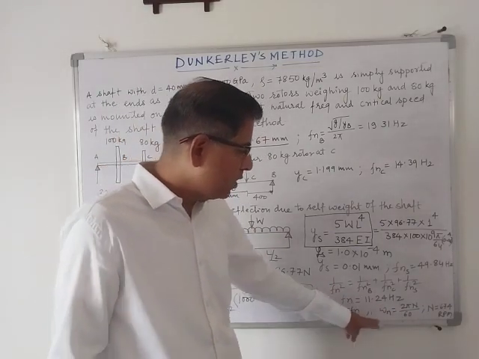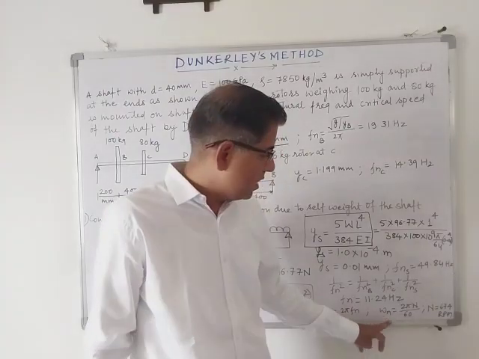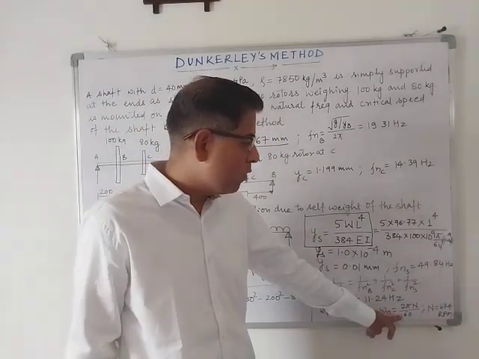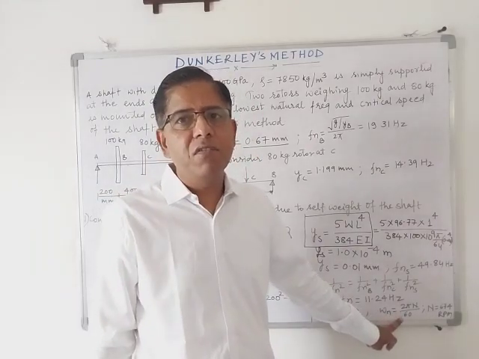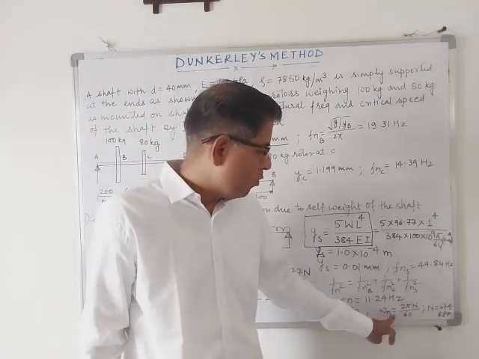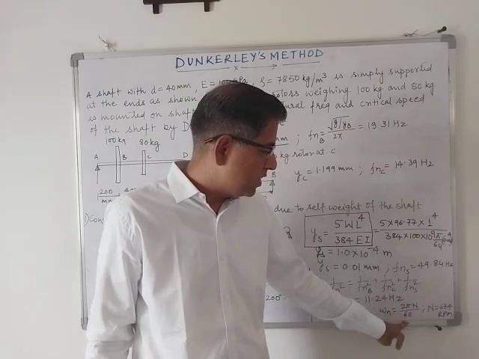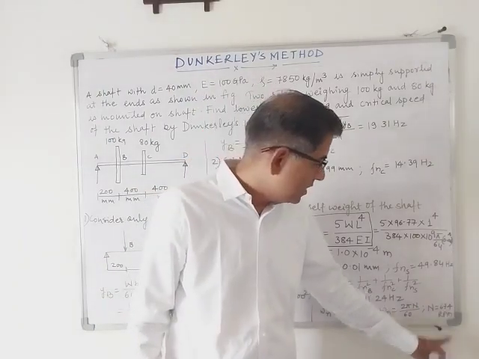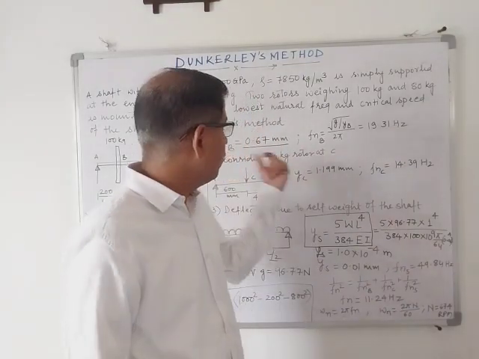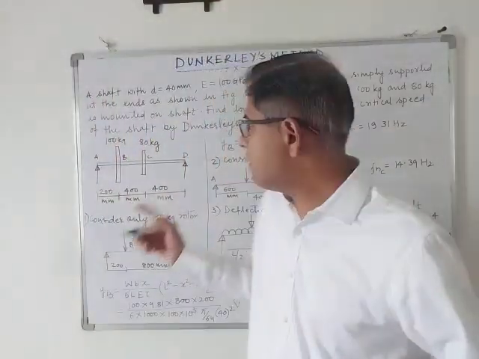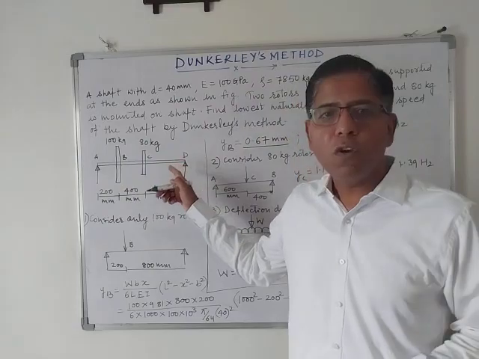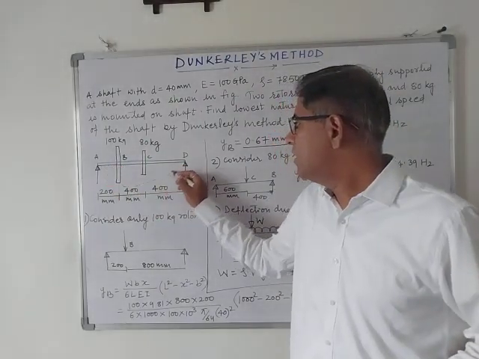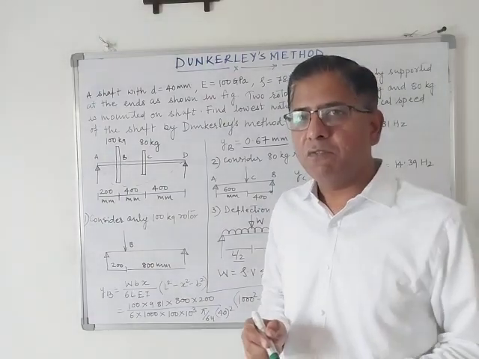And you can find the natural frequency in radians, and once you find the frequency in radians, you can find the critical speed of the shaft by using omega n equal to 2 pi N upon 60, and the critical speed of the shaft comes out to be 674 rpm. So 674 rpm is the critical speed of the shaft, where, if the shaft rotates at the critical speed, you will get the maximum deflection of this shaft.